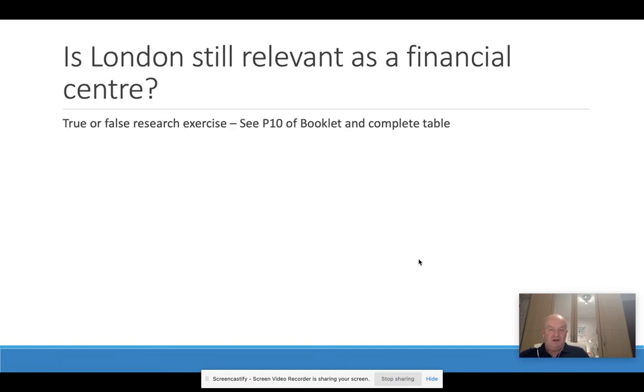And then there's a little question for you to do a little bit of research on, which basically looks at London as a financial centre. Clearly, it's still a very important area for us as a country, and on a world stage we are still considered to be quite an important player in that particular market. There are 10 statements there that I want you to have a little think about and see whether you think those are true or false. You might need to do a little bit of research on that.